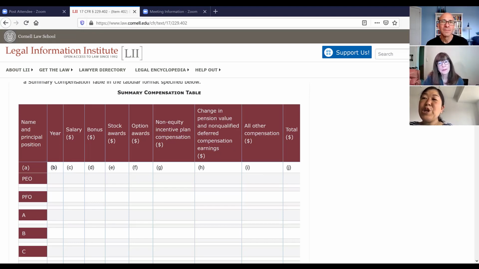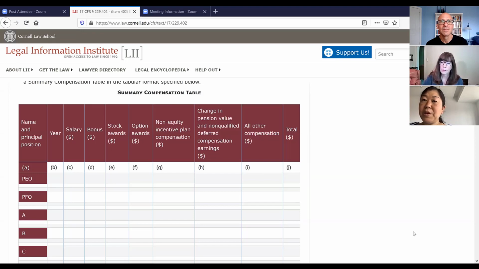For the year, you're supposed to report 3 years' worth of compensation if you are a non-emerging growth company. If you happen to be an emerging growth company or smaller reporting company, you only have to report 2 years' worth of compensation. You do have funny instances where someone may not have been an NEO for all 3 years or all 2 years that you're actually reporting, in which case you just report the year that applies, probably again with a helpful footnote.